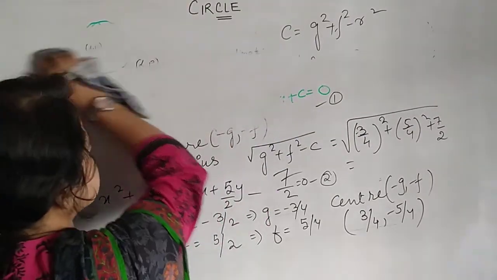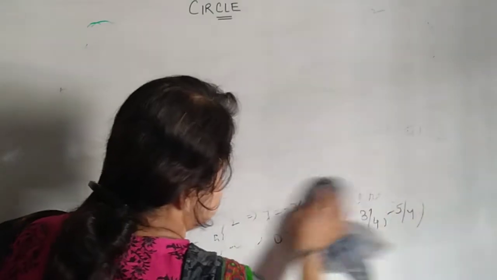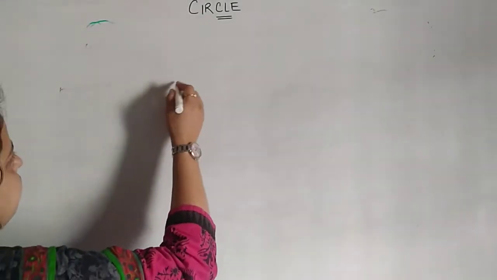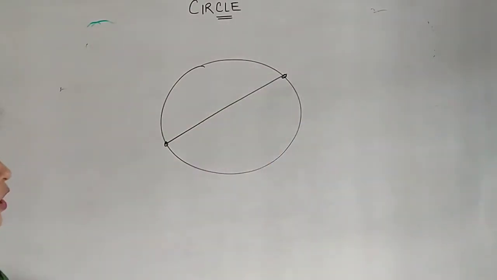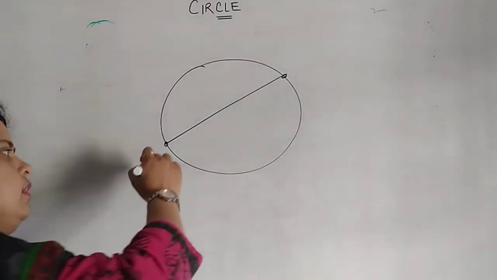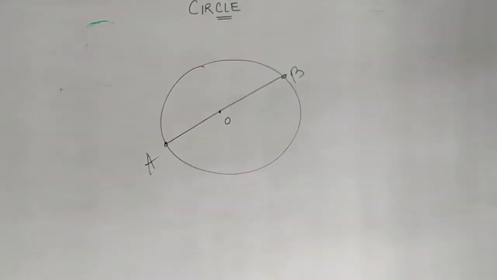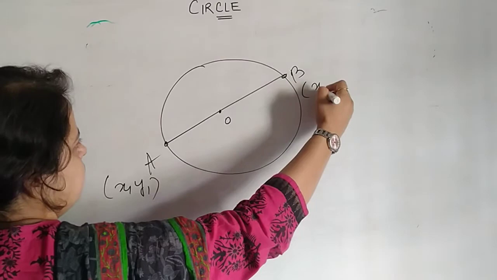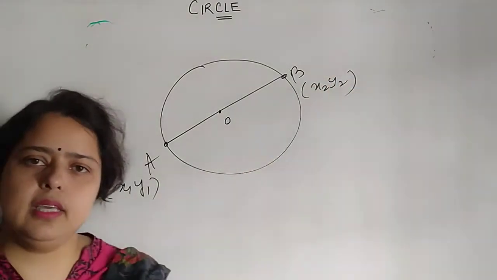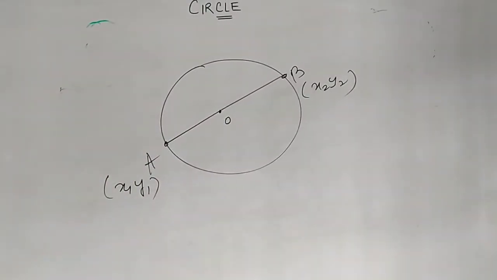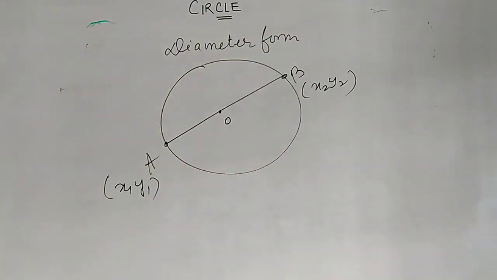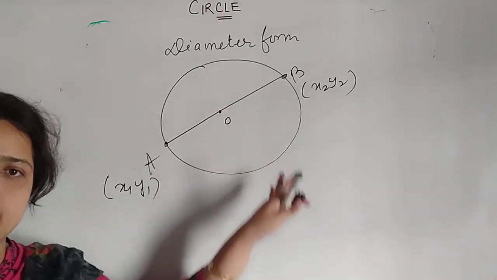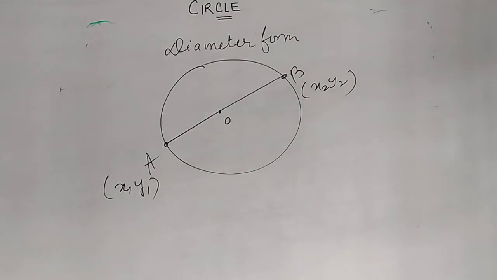We will be doing the problems in our classes using these forms, the various categories of problems. But what we are doing here is only discussing the basic formulas and theory of the circle. If in some way you are provided two points on the circle, say A and B, and you have these points as the extremities of a diameter, then in that case we are going to get the diameter formula by using the previous general equation. By making these points satisfy that equation, we get the diameter form of a circle.